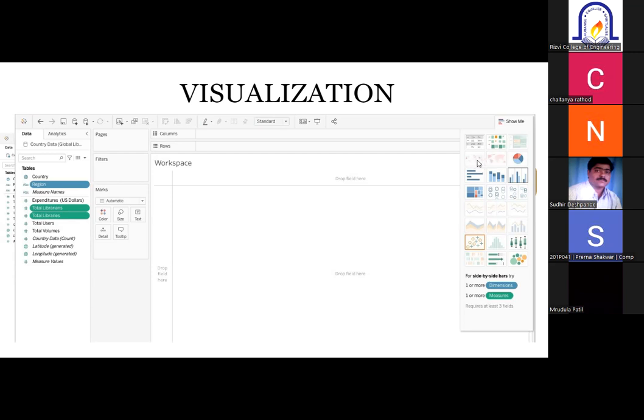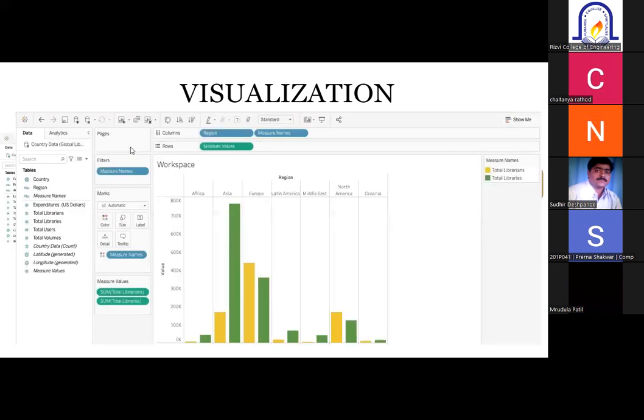Otherwise, if you have just numeric values, then these numerical charts will be displayed. So what we are going to do is drag region into columns, and drag measure names and measure values into rows.